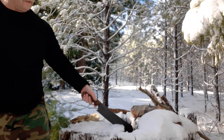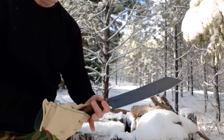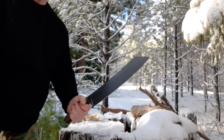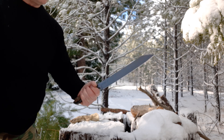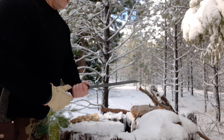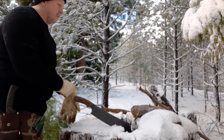The El Chete, on the other hand, has this nice finger groove right here, a curved handle, and it fits in my hand perfectly. When I chop with it, there's very little to no slippage. It is much more comfortable, much more secure in the hand. So, handle difference, sheath difference — the El Chete is definitely the winner in those categories.